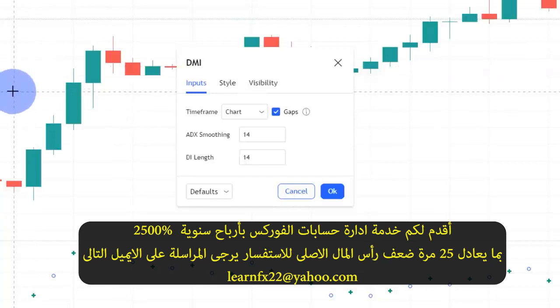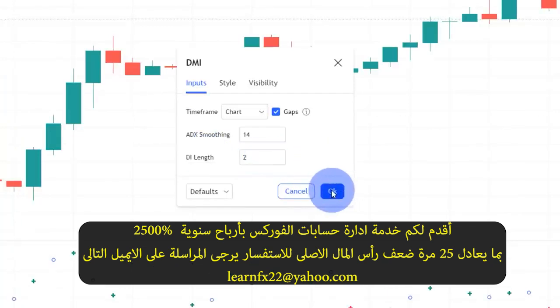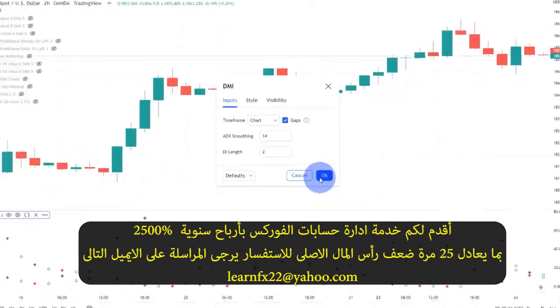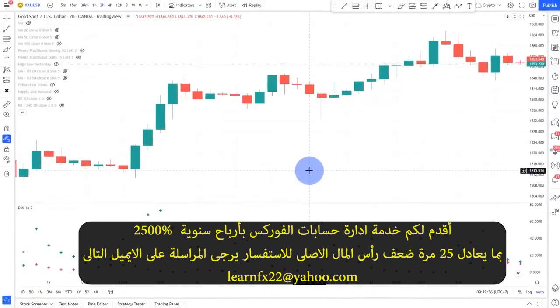But in the first step now, when it just comes to understanding the ADX, it can be much easier if we change this to 2. So the ADX only looks at the last 2 candles, and this will immediately help us understand what the ADX is actually doing. So we will get back to the default settings in a moment, but this is a very good start for learning the ADX and understanding it.